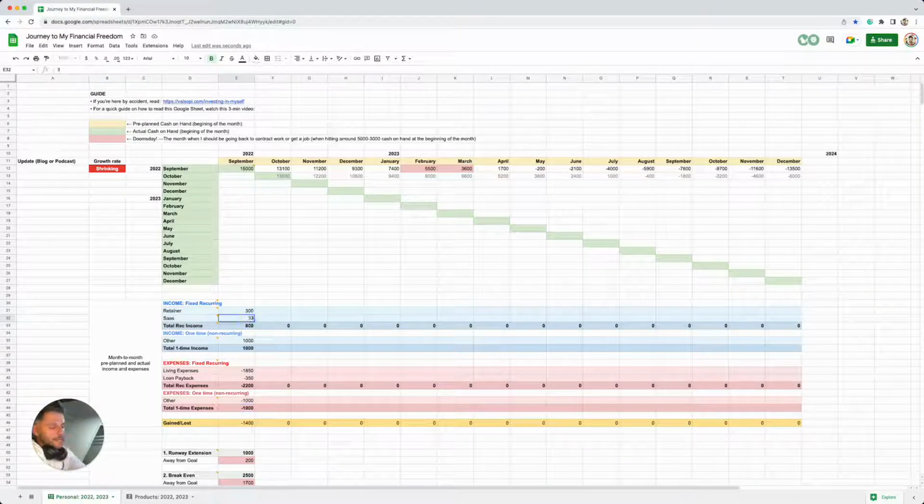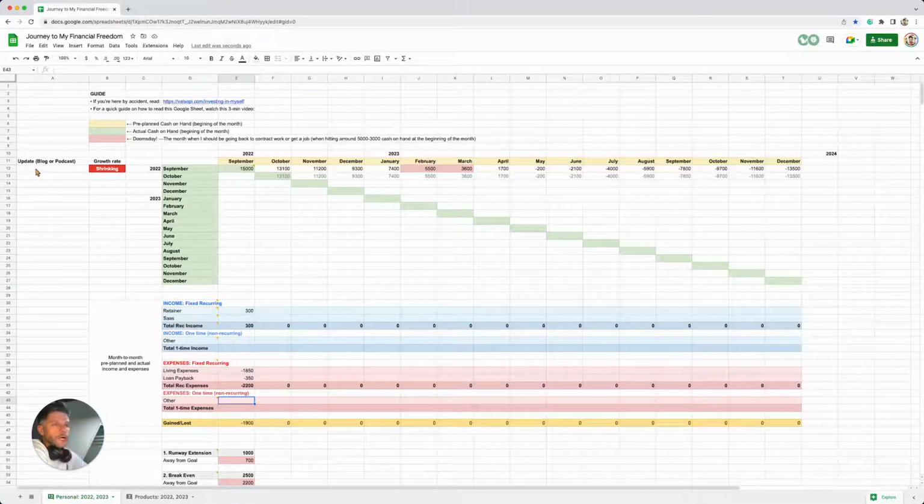So let's say my SaaS is at 3,000, and you can see right away that each month I keep growing my cash on hand, which is incredible, without a doomsday in sight. That would be the ideal situation. And then let me just remove this quickly so it's more realistic at this point in time, unless things change in September. And then this bar here tells me how much I am losing or gaining as of this month. To the left here, there will be an update each month about what is happening with my efforts.